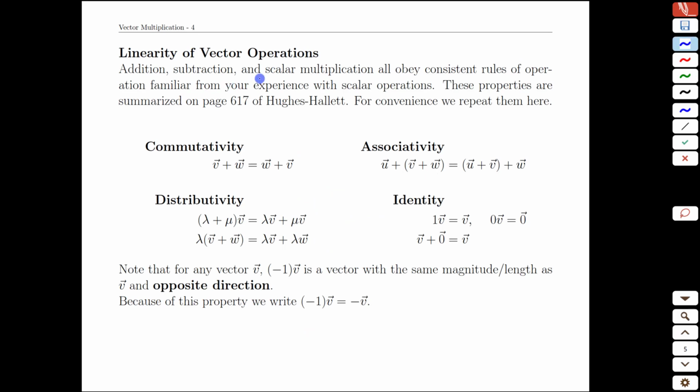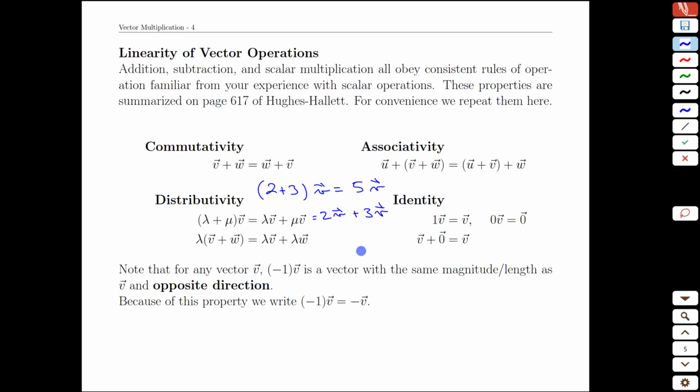One of the other things we're going to need to do with vectors is add and subtract them, and combine that with the scalar multiplication. The list of rules is here, but essentially they're everything that you would expect in terms of normal addition, subtraction, multiplication. So there's no real surprises here. Let's take one example here. If we had distributivity, if we had 2 plus 3 times some vector, we could write that as 5 times the vector, or we could write it as 2 times the vector plus 3 times the vector. And that aligns with what we usually do with any scalar quantity here. The fact that it's a vector doesn't actually change how we manipulate things.